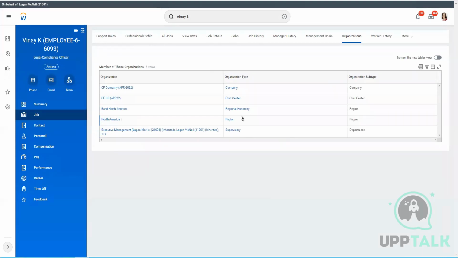When we assign the region, it automatically assigned the region hierarchy as well. The cost center, the company was already assigned, and the supervisory was already assigned. This is how you change the organization of the worker.